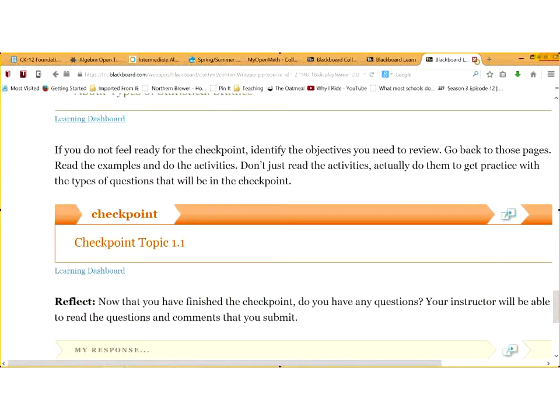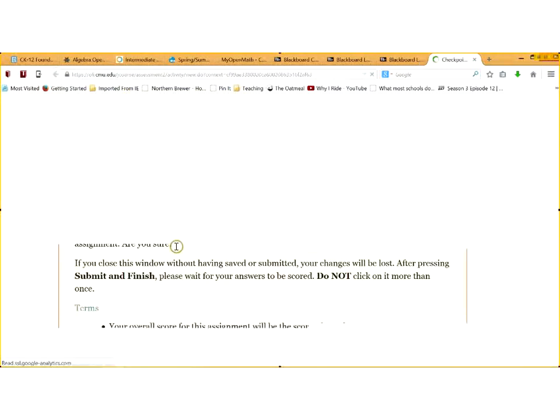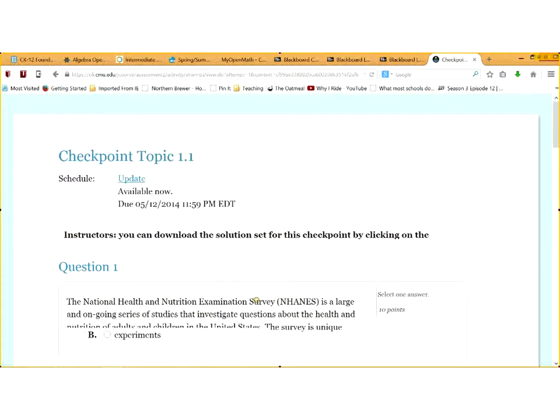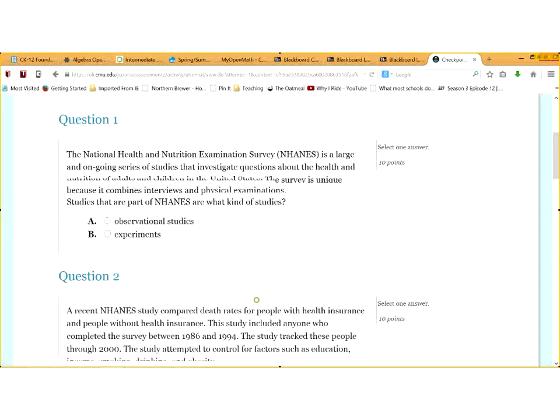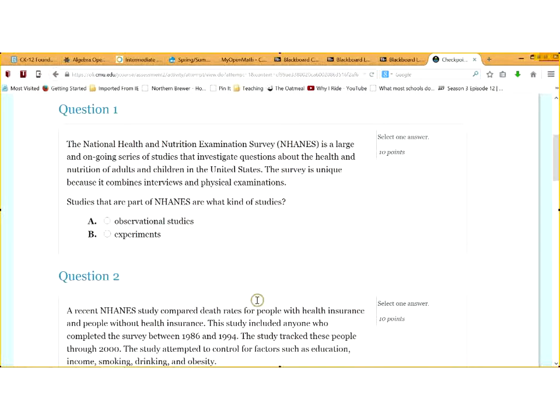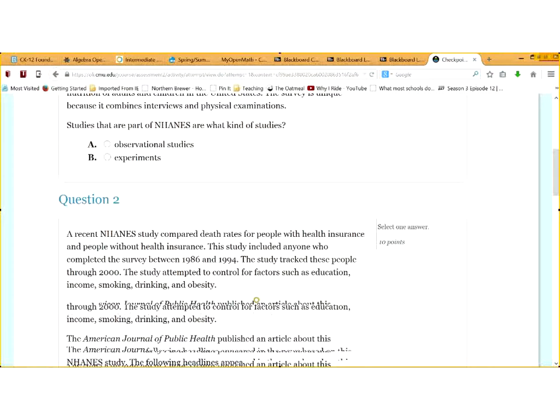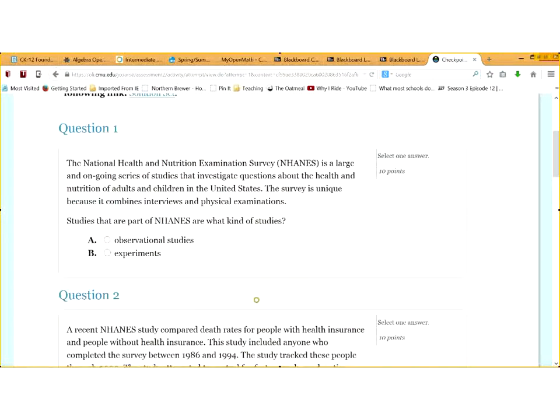And then the checkpoint, this is what's your OLI grade, the checkpoints. So there's going to be a checkpoint at the end of each topic. So you tap on that. You go down, it sort of describes it. You click Start Attempt, and then you answer the questions. And this is static. You get 2 shots at each one. So on a question like question 1, which only has 2 options, you should certainly get that one right if you have 2 chances to do it.